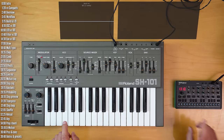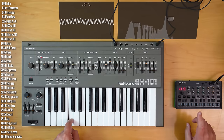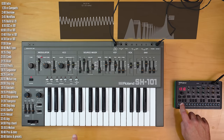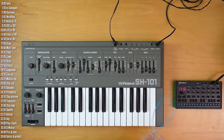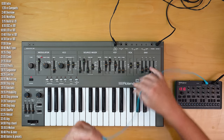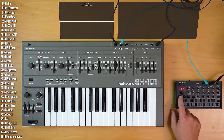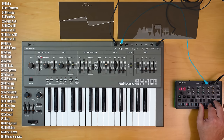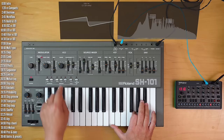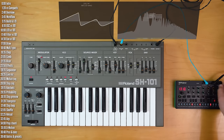Let's hear a longer decay. Let's try this in a slightly more musical context, and to make sure they're both in sync, I can actually take the analog sync out from here and plug it into the external clock input in here. So let's get maybe an arpeggiator pattern going here. And the same deal here. And maybe I'll just play with levels here.